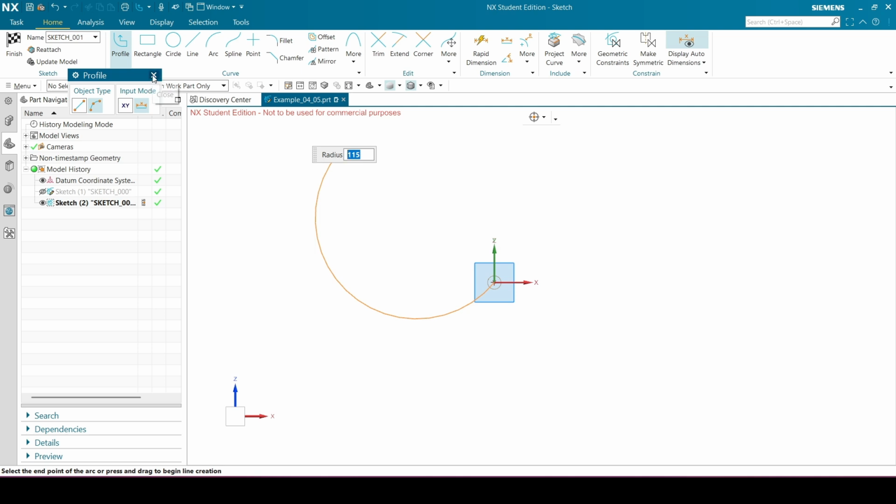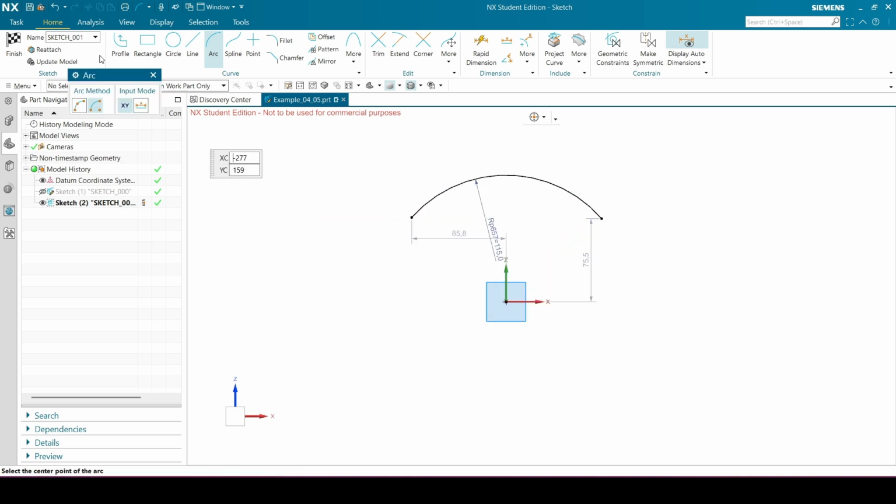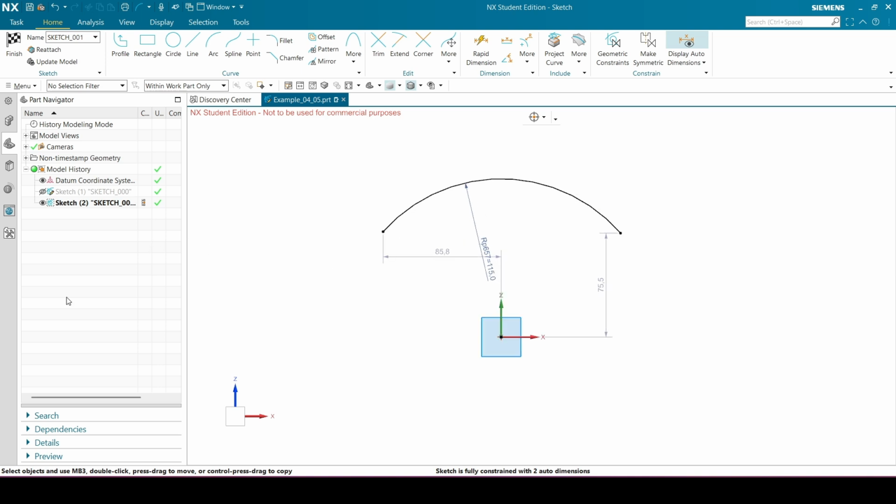Okay, it was on the wrong setting here. I'm just going to click arc, not profile. So I'm just putting in the dimension, and then I'm roughly putting in the arc. Its exact position doesn't matter that much at the moment. While I'm busy with the sketch, I have the reference sketch next to me, and I'm marking off each dimension as I put it in, so that I'm sure I put in everything that is given to me.